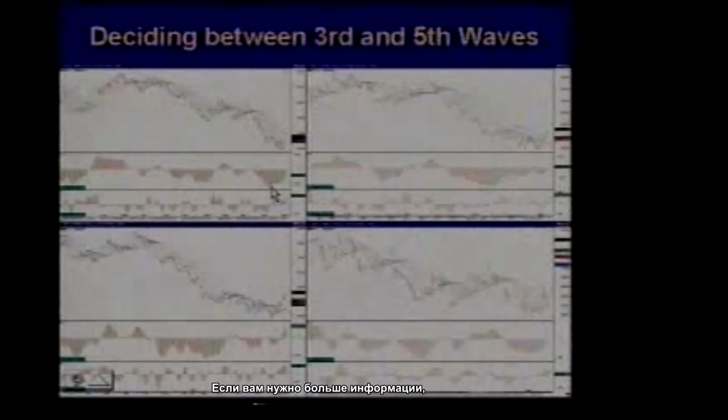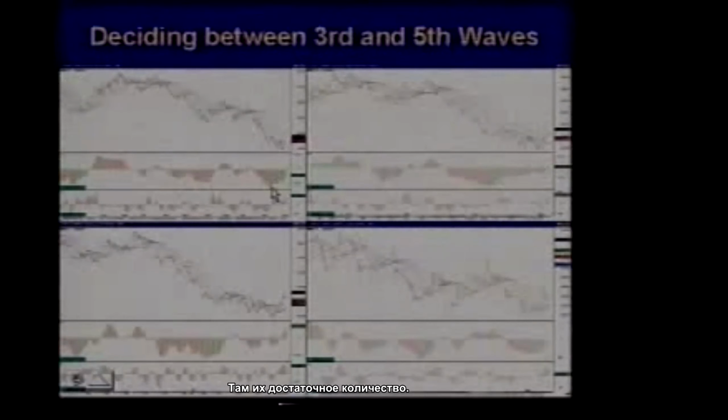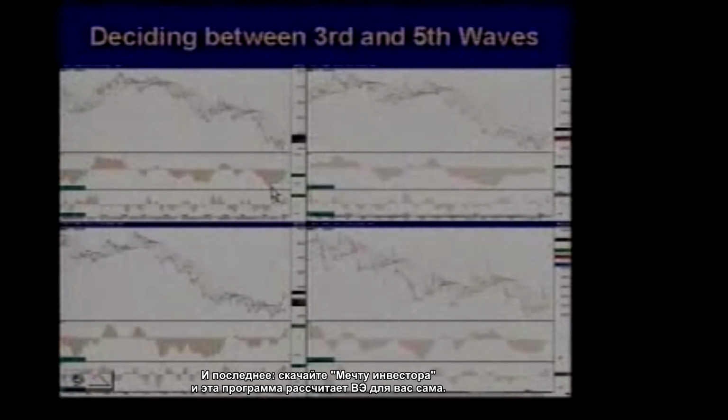Now, if you want more information, what I suggest you do is to do 3 things, actually. Number 1, go to our first book, Trading Chaos, where there's an entire chapter. Actually, there's 2 chapters on the Elliott wave, and study that, read that over. Hopefully that will help you out. I also suggest that you go to the computorial, which accompanies this home study program. There are more charts in the computorial, and you can go at your own speed. You can back up and go forward, whatever you wish, at your own speed. And then the 3rd thing, which I suggest, is that you download the Investor's Dream, which is our proprietary software, and the Investor's Dream will count the Elliott wave for you.